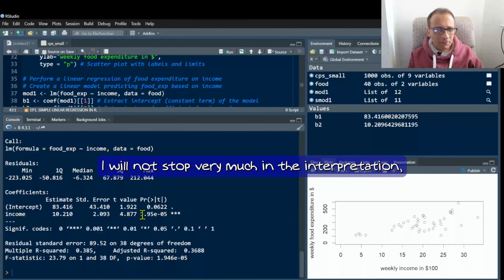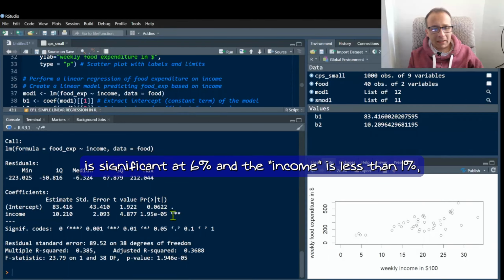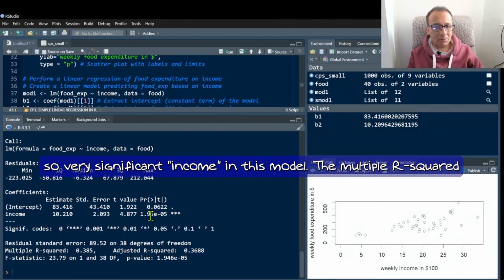I will not stop very much on the interpretation, but you can see that the p-values are telling me that the intercept is significant at 6% and the income is less than 1%, so income is very significant in this model.